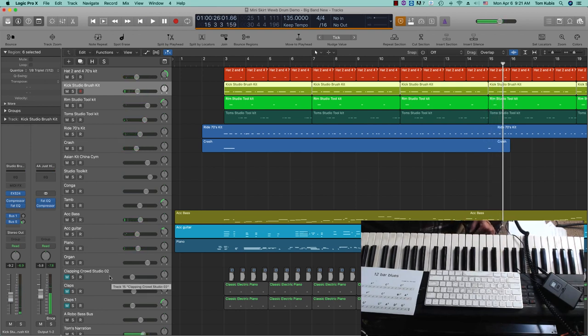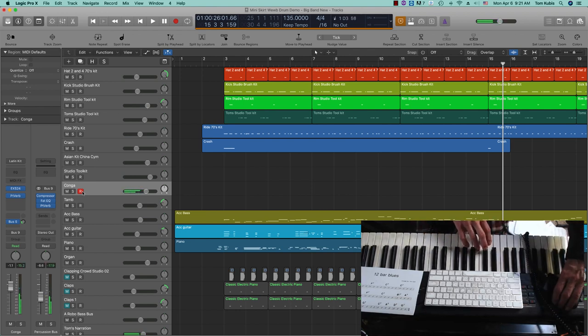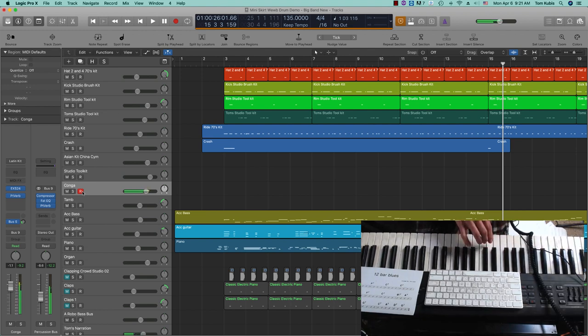The other thing to add maybe on this kind of beat is your conga, your jazz conga, which most people hate. I don't know. I love it. I grew up with it. So it's one, so one, that's one, two. It's on two. So let me play that and just do that.